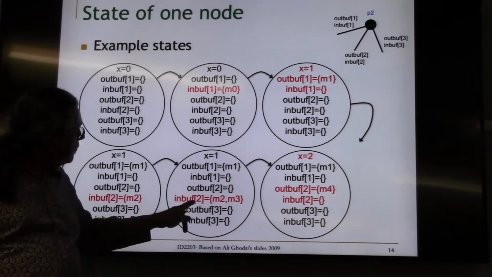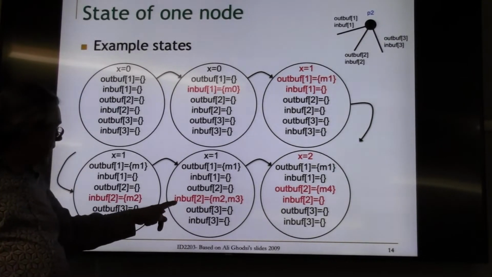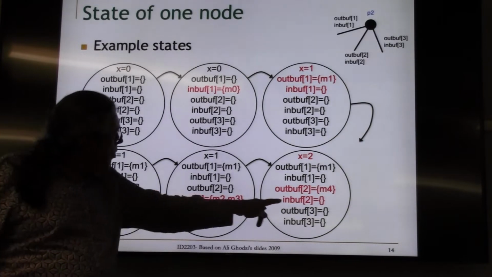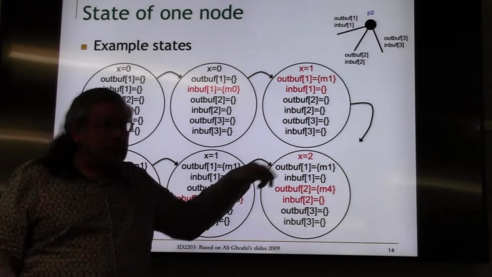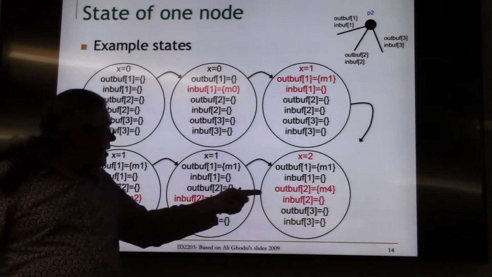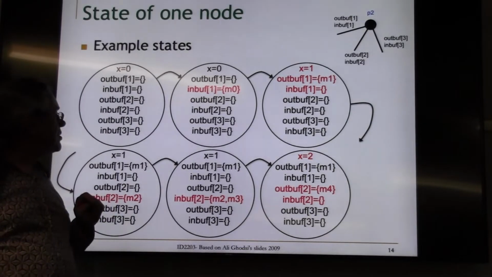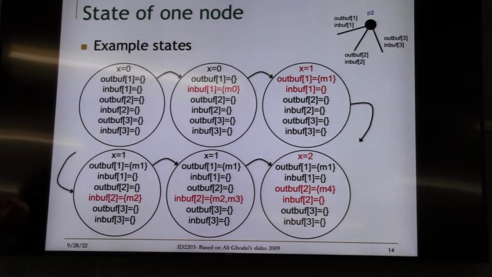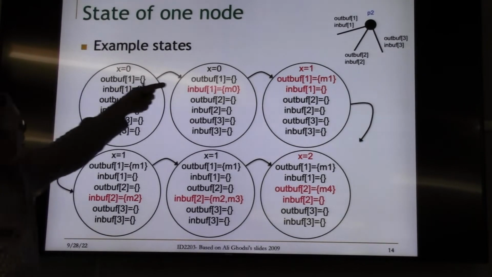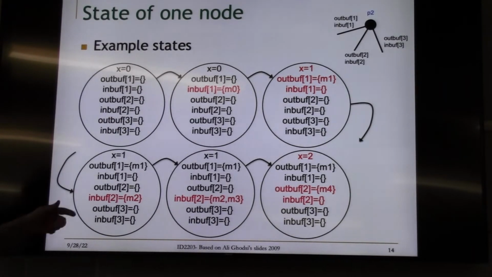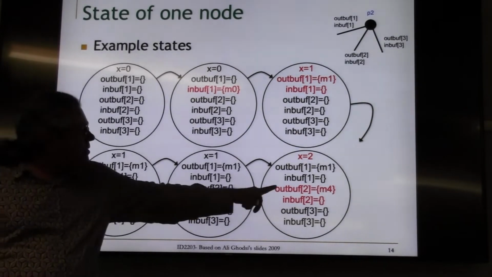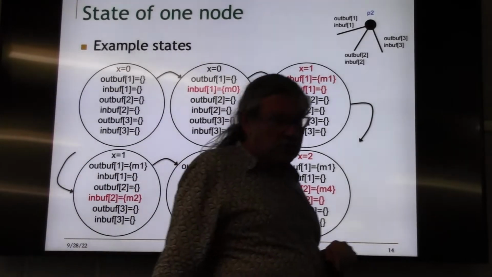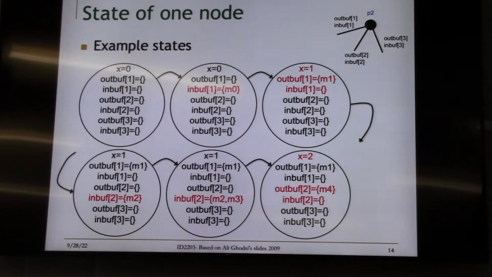And now again we will do a computation. We will read the messages. So we zero the in buffs. Goes to empty. We will update the local state. We do some computation. And we send a message again. So here another message is sent. So you see, there's a couple of different possibilities. There's messages that can appear in the in buffs. And then there's local computation, which reads the in buffs and maybe sets the out buffs. So those are the 2 kinds of transition, okay?